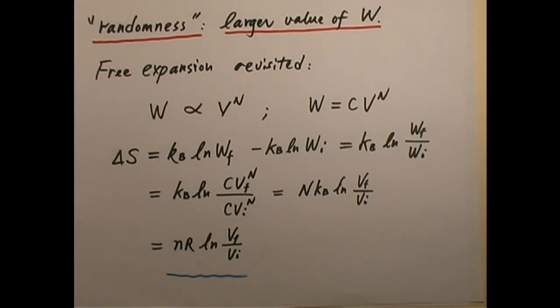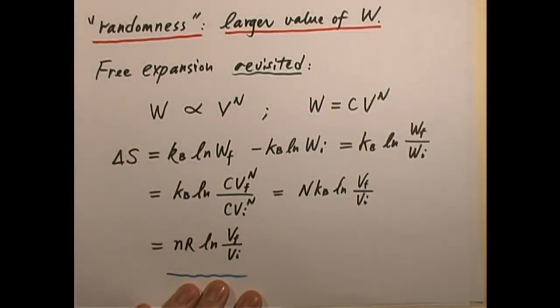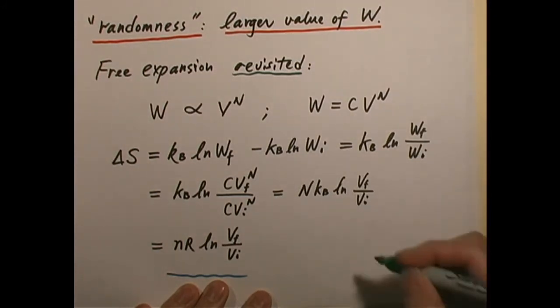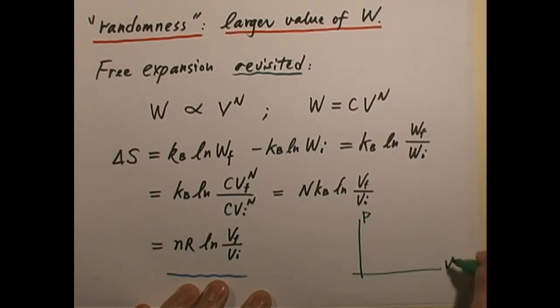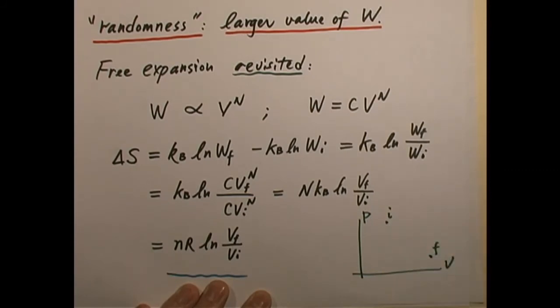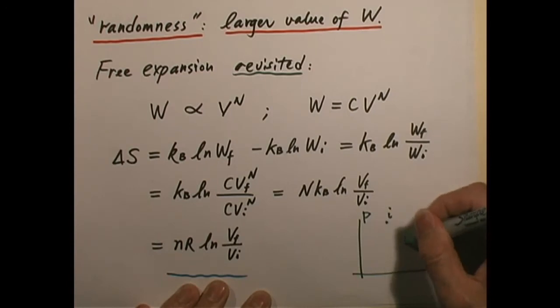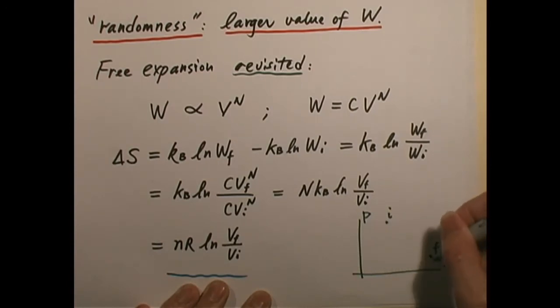Let us use this new concept to revisit an old problem of free expansion that we just discussed. This time we're going to recalculate delta S, but using a totally different approach. On the PV diagram, you have the initial state and final state, and the free expansion is not a real line, therefore we imagine an isothermal line to connect them. But I can bypass all of this, because after all, delta S is just S final minus S initial. It has nothing to do with how you get there. I don't even have to imagine an isothermal process. S is a function of the state.